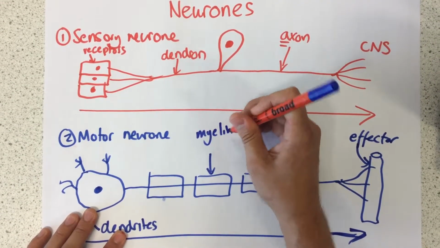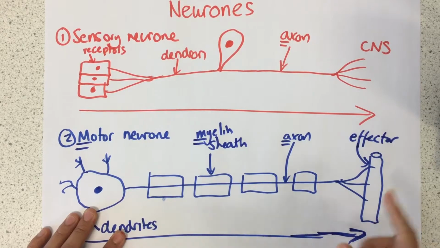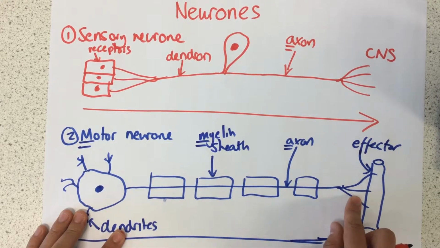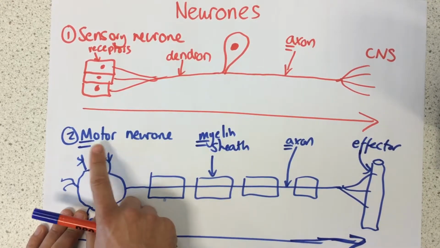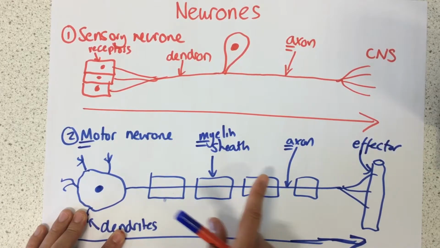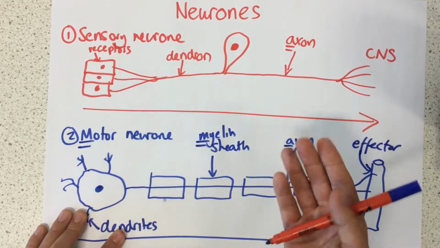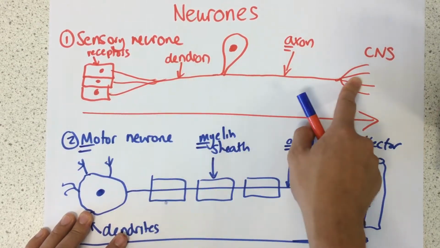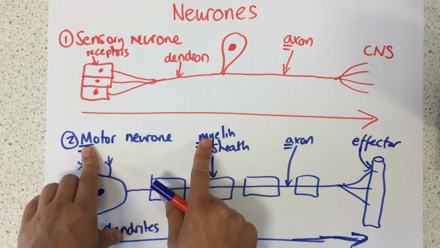Now, the final thing we need to know about motor neurons is they have these things called a myelin sheath. Nice way of remembering it is M is for motor, M is for myelin. M is usually to do with movement, M is usually to do with muscle. So the myelin sheath insulates the axon, so we get nice fast transmission. For example, Stephen Hawking had a disease called motor neuron disease, where the myelin sheath broke down, which means his impulses could not travel down to his muscles, meaning he couldn't move. However, his sensory neurons were fine, so he could still see, touch, and hear, because these types of neurons were fine. They don't have myelin. Think motor, myelin.